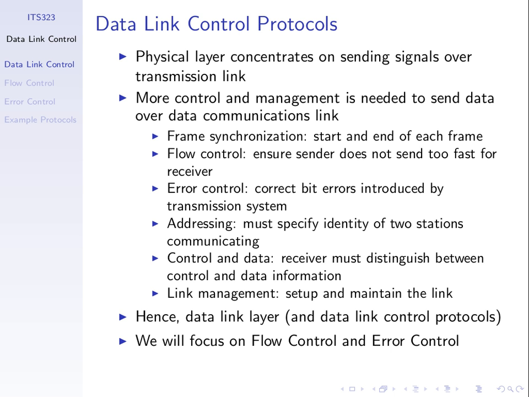So the physical layer concentrates on how we send signals across some link, where those signals represent some data. But to establish the link and to reliably transmit the data across the link, we need some other features, and that's where the data link layer protocols come in. We now talk about not just signals and bits, but sequences of bits. For example, we often call it a frame. This sequence of 8 bits, we can call a frame of bits, or a frame. So now we talk about not just a continuous sequence of data, but blocks of data. With digital data, we normally refer to them as a frame. A frame size may vary depending upon the protocols. Here, the frame is 8 bits.